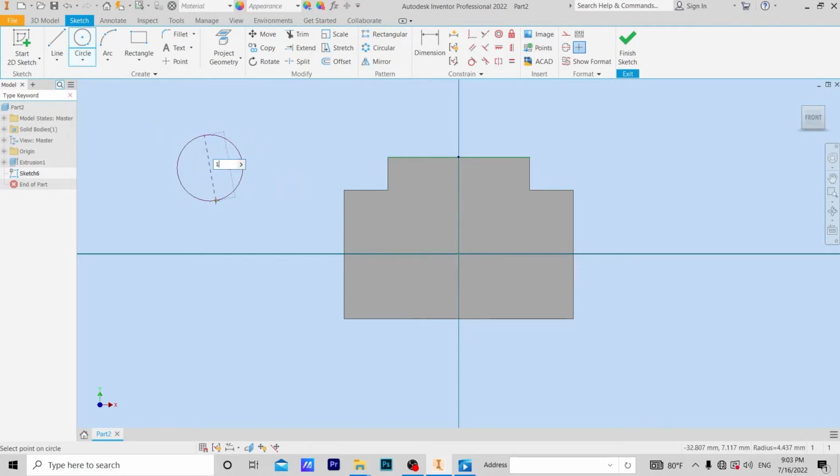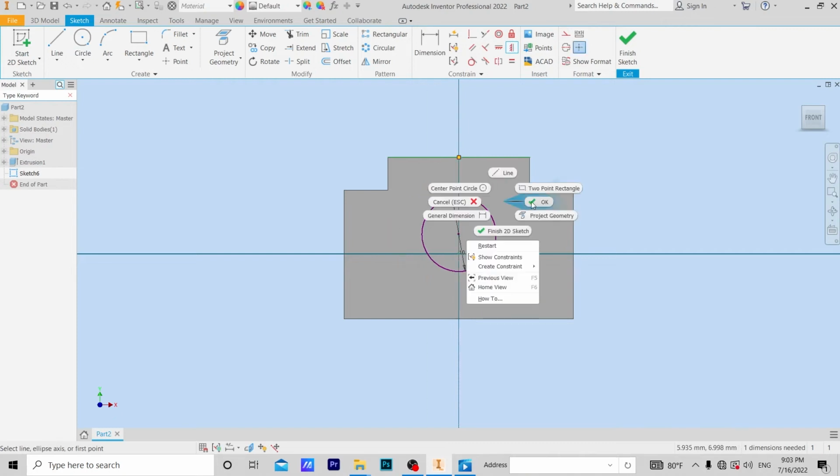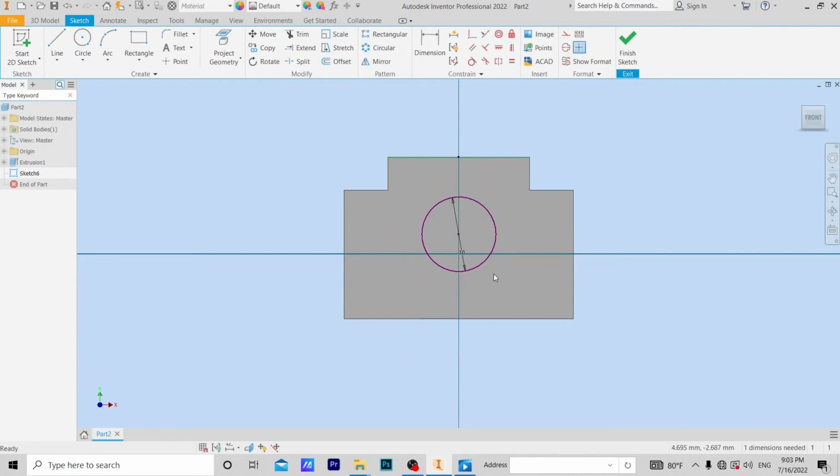Give a dimension, for example 10 millimeters, and now we should use the constraints we talked about in the previous session. Vertical constraint for 2 points, collinear them, and it's at the middle of this shape.